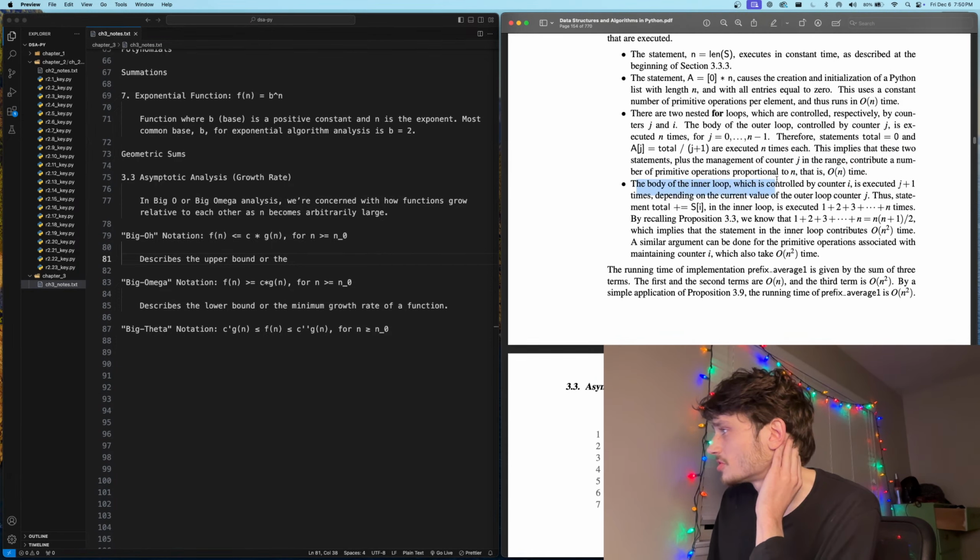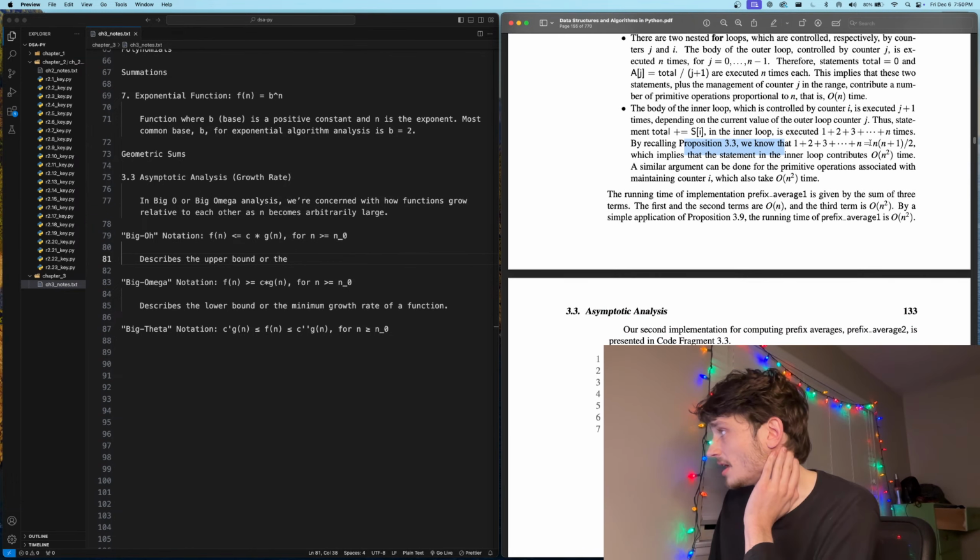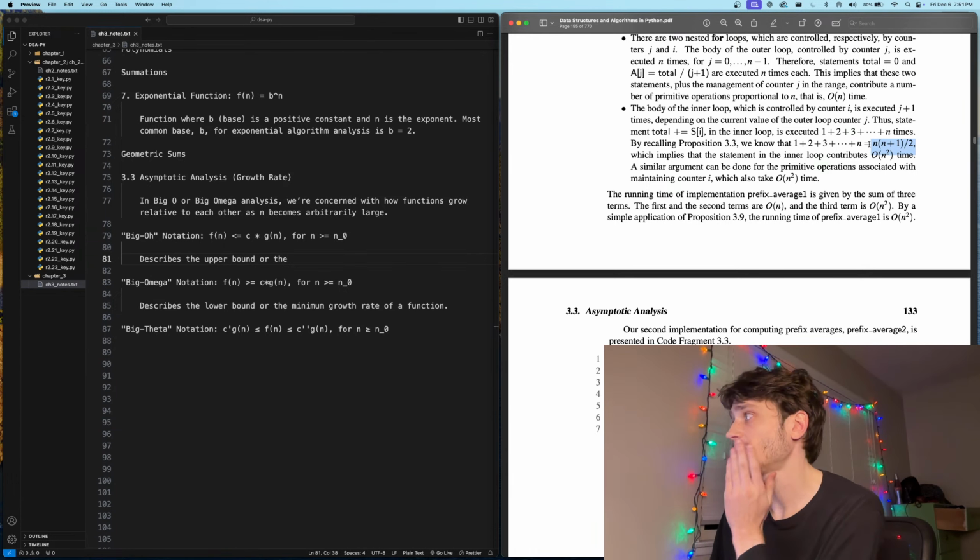The body of the inner loop, which is controlled by the counter i, is executed j plus 1 times, depending on the current value of the outer loop counter j. Thus, the statement total += S[i] in the inner loop is executed 1 plus 2 plus 3 all the way to n times. Recalling proposition 3.3, we know that 1 plus 2 plus 3 all the way to n equals that same function we saw earlier, n times n plus 1 divided by 2, just the summation function of n, which implies that the statement of the inner loop contributes O(n squared) time.